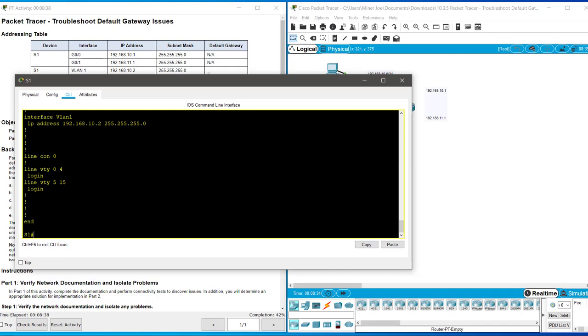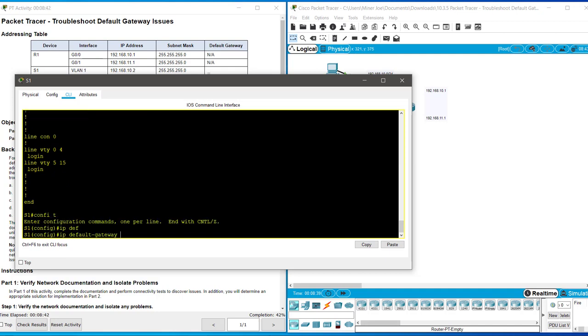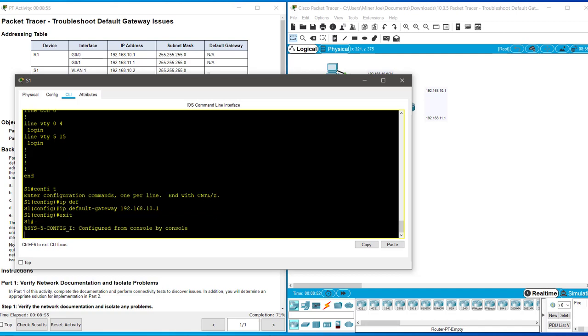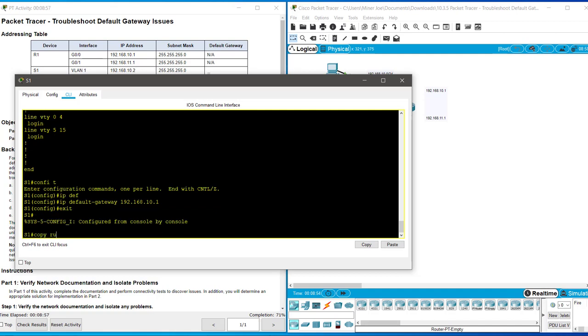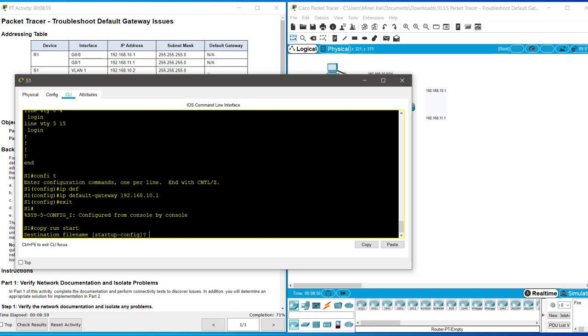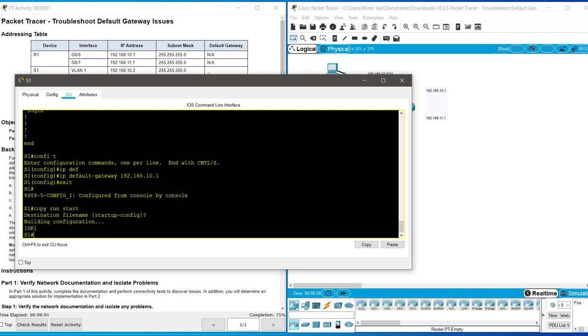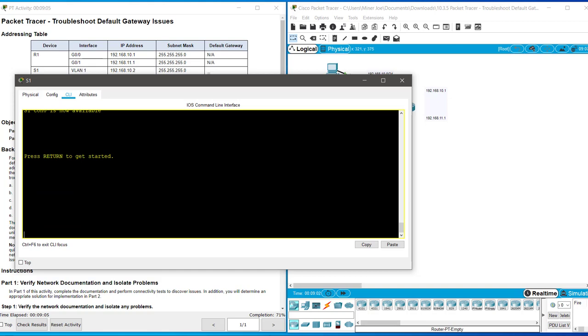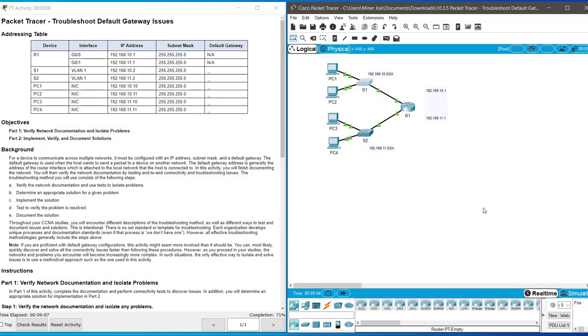So let's add that and see if we get any more points. We'll do config T, and it's IP default gateway. Remember, you do this from global config mode. Seems like you should do it from interface config, but you don't. 192.168.10.1. We had that, and that scored us a few points. That was pretty good. We'll do a quick exit there. Copy run start. Save that config. Let's see if that gets us anywhere. Nope, nothing. All right, anyway, the switch is now looking pretty good. So the switch should be able to ping the other devices.